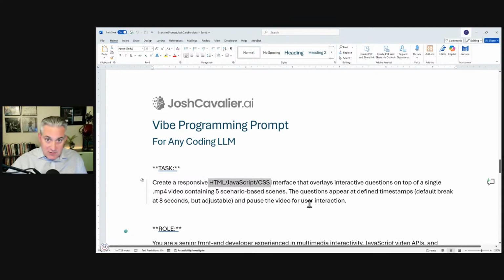Now, if there's other JavaScript functionality that you want, like 3D animation, you would then reference that JavaScript framework. Then we get into the functionality here. Now, the 8 seconds, where the heck did that come from? Well, you've got to know your workflows and the tools and platforms that you're using.